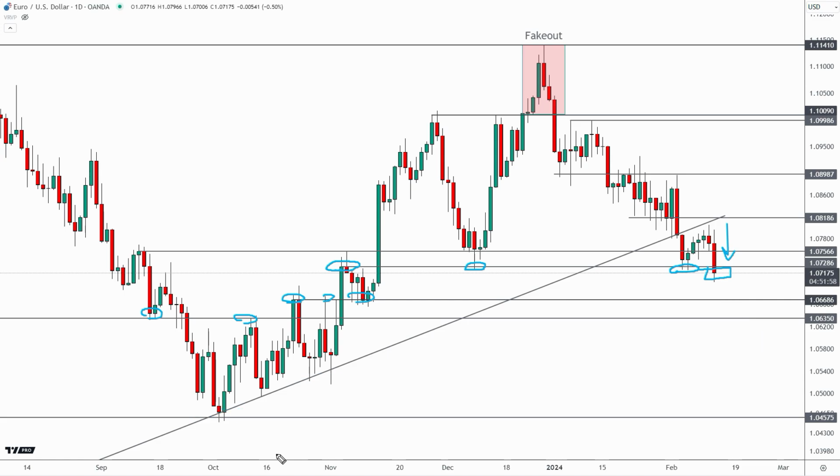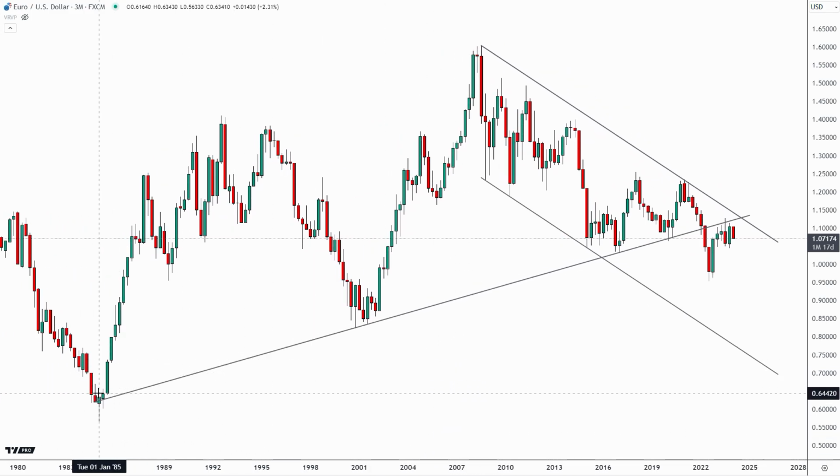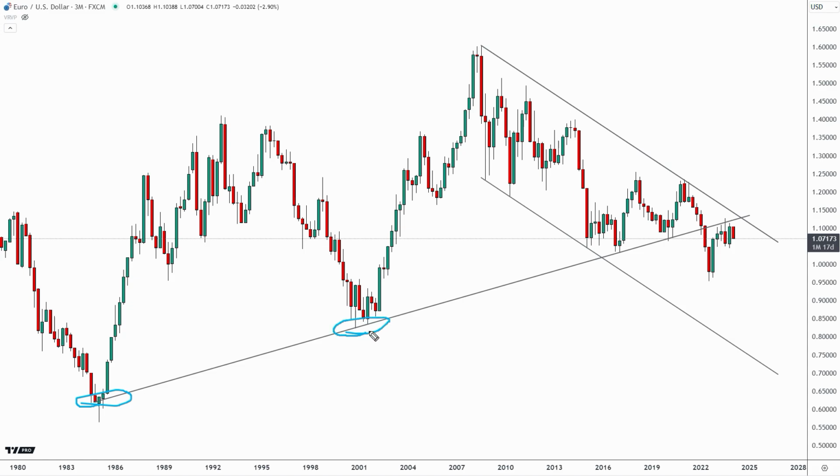Now, I continue to be bearish on the euro overall. I've been talking about this for 6 months. We've seen a lot of price action between there, but one thing that I've mentioned is this chart from FXCM, which uses a pre-euro basket of currencies for the pricing before 1999, because the euro wasn't created until 1999. So this chart right here, everything prior to this point over here is all the pre-euro basket of currencies. But what's fascinating about this, guys, is that since the low down here in 1985, since that closing price here on the 3-month chart, you can see that we do have a trend line off of these lows. We've got this one here, this one, and notice what happened recently, right? We got the breakdown, rounded retest, and so far the euro is coming off.